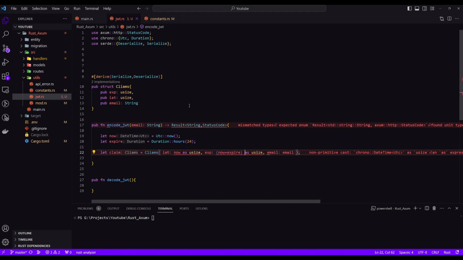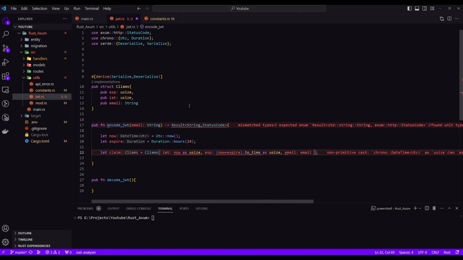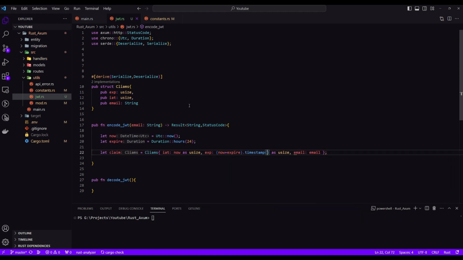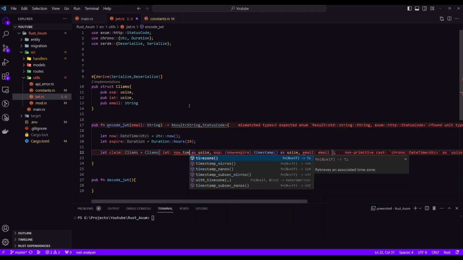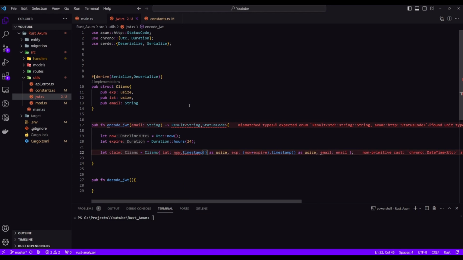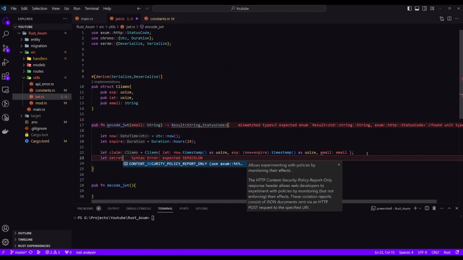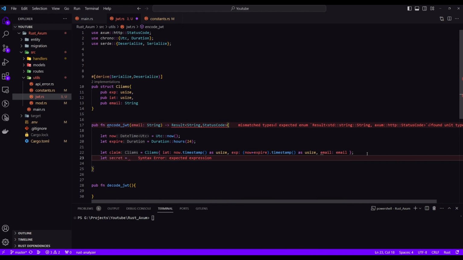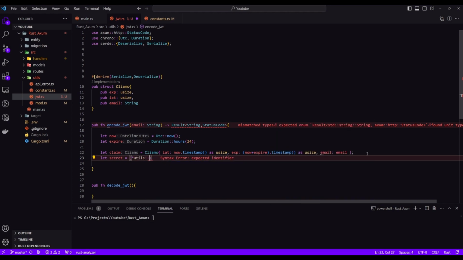Okay, so it's saying that we can't directly convert our duration or our date time into usize. So let's first convert it to a timestamp and then to usize. Finally, we will create our token, but let's take first our secret from the env, and then we'll have every variable we need to create the token.